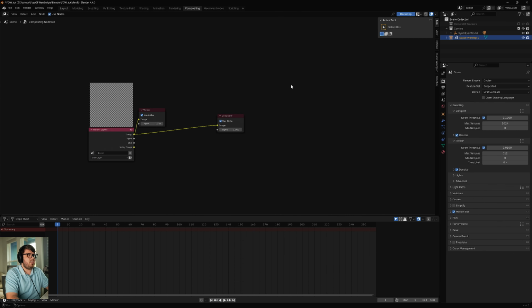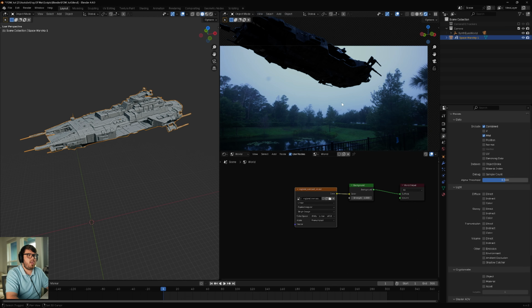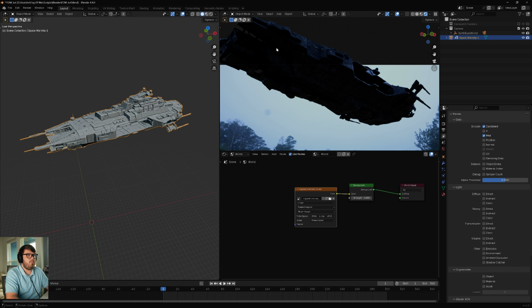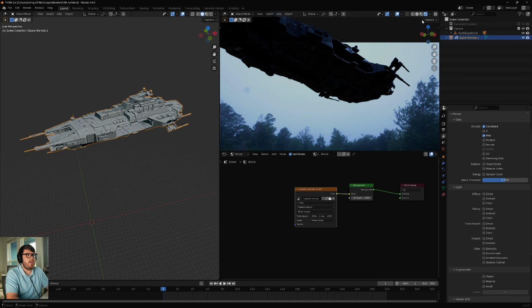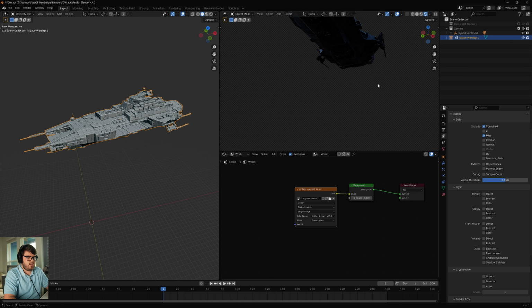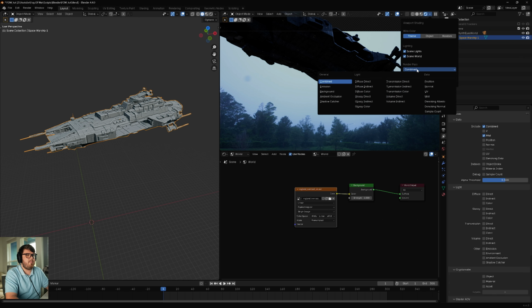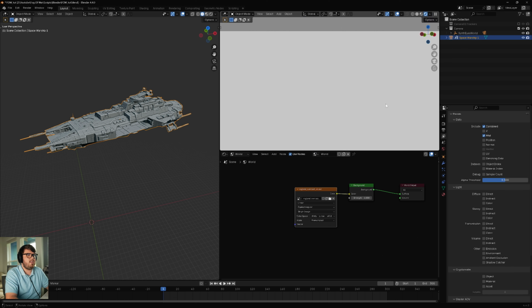And so now to actually go ahead and affect the mist pass, we just want a black and white mask for our object, so that up here it's going to be more black versus back here it's going to be more white. So in order to actually affect our mist pass, let's go up here to this little caret icon. We're going to go down to the render pass. Instead of combined, we're going to set it to mist right here. Now you can see everything is perfectly white.